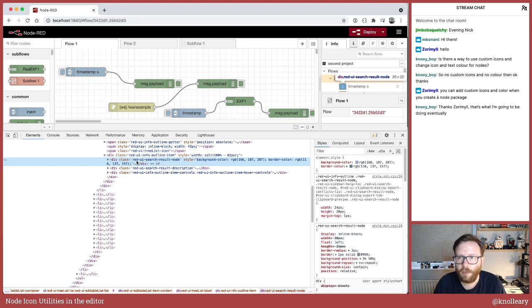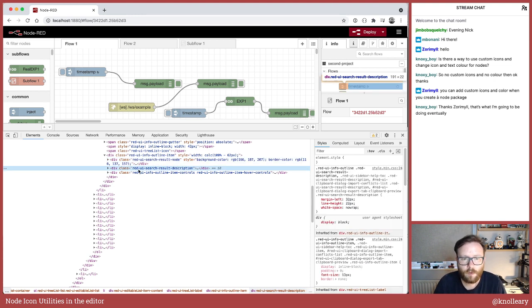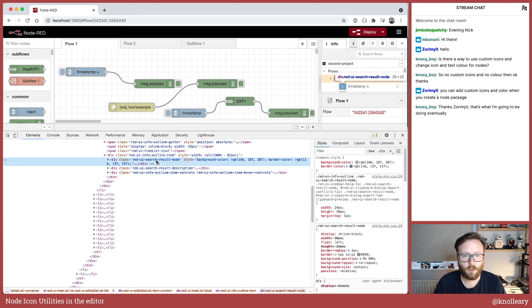So that gives us the node icon blob. Then it has a UI search result description. And you can already see from the class names, there's a lot of copy and paste going on here because we're in the outline widget and we're using classes talking about search results. So this is part of what we're tidying up today.